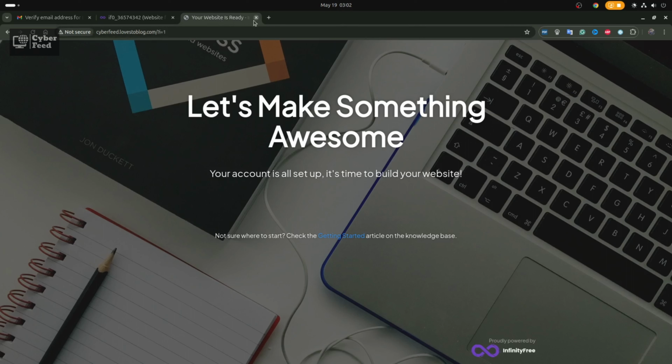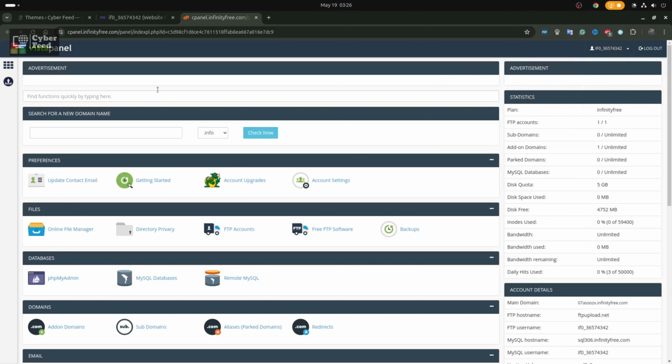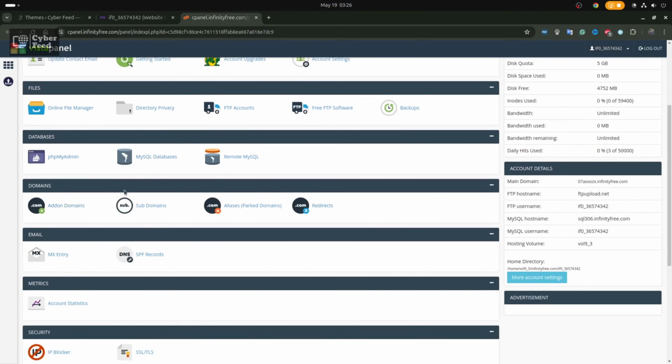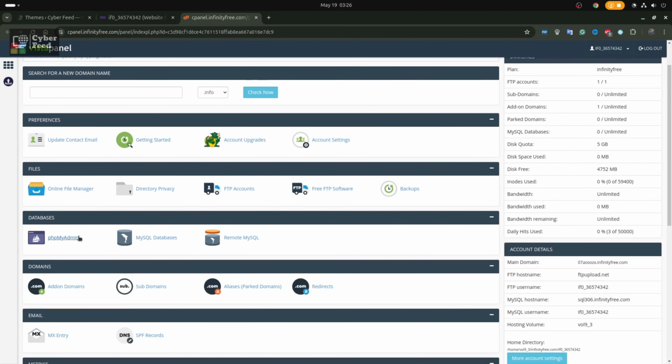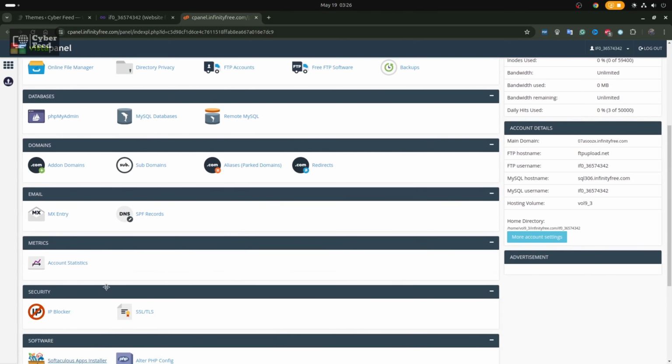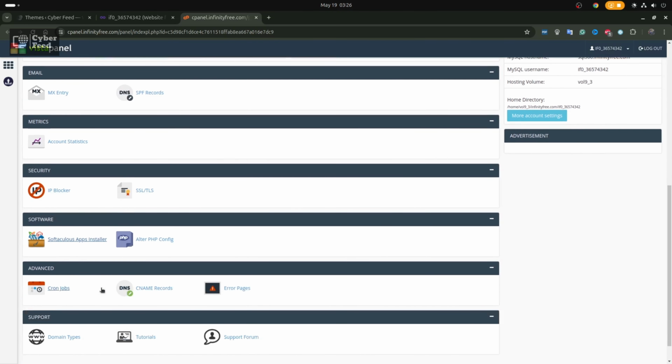Okay. So now you have to go to control. You can see your control panel here. You have a fully functional control panel. You have phpMyAdmin, FTP accounts, online file manager, and the most important thing we are going to use, which is Softaculous app installer.